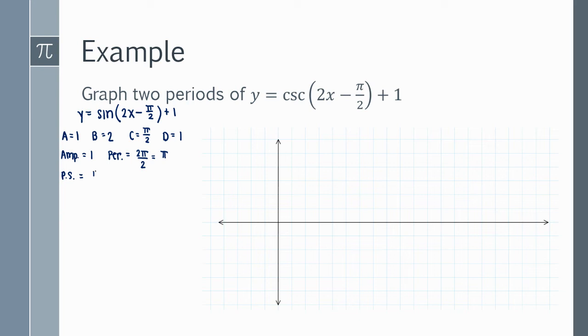So our value for c is pi over 2, and our value for b is 2. So think of that as pi over 2 being multiplied by the reciprocal, 1/2. That means pi over 4 is that phase shift. And then we are going to have a vertical shift at positive 1. All right, so we want to do our 5 critical points.